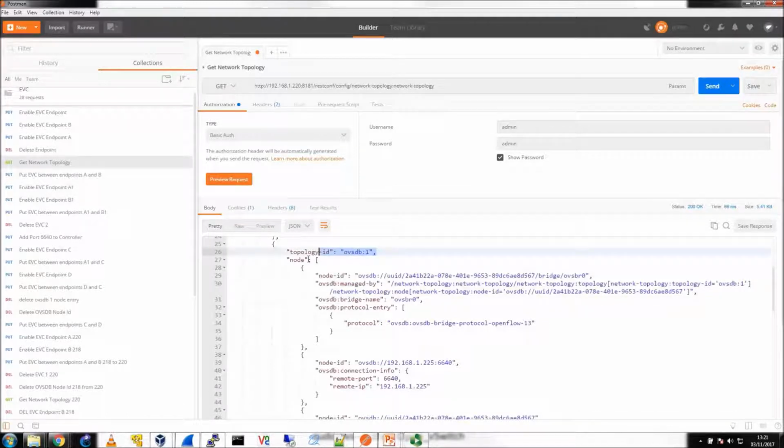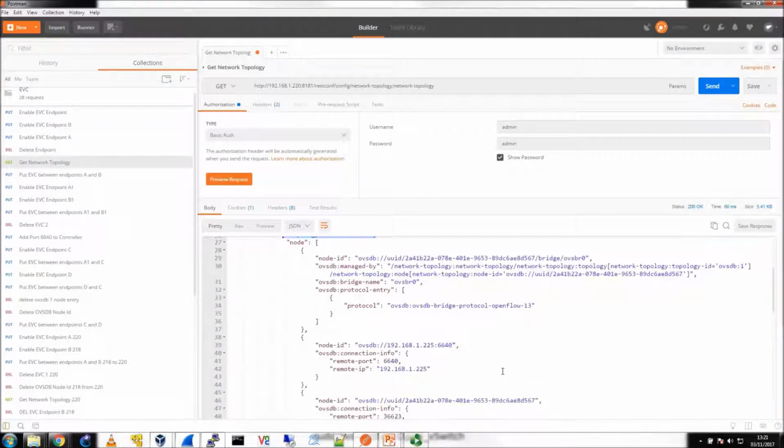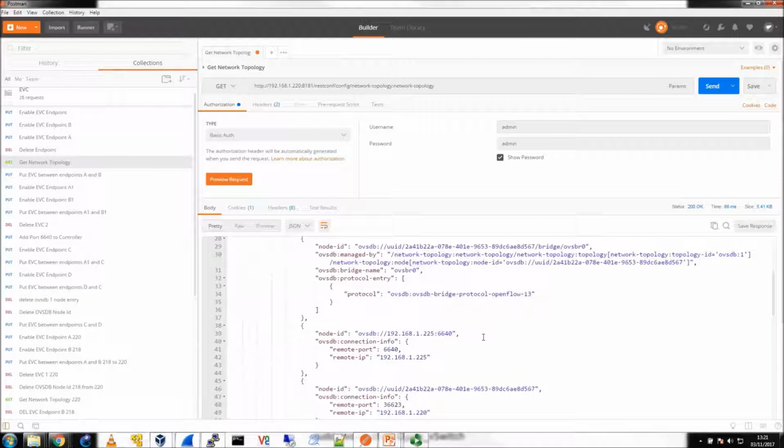We're interested in the OVSDB stuff, which starts with OVSDB and then an integer number. So this is a set of information, an instance, if you like, of OVSDB. As I scroll down here, I can start to pick out OVS IDs. Look, 5, 6, 7, that's the user-to-user ID. Now it actually starts with a forward slash, and then you've got that UUID and so on. So sometimes you have to encode that forward slash, and you'll see that a little bit later. I'll show you how that's coded in.